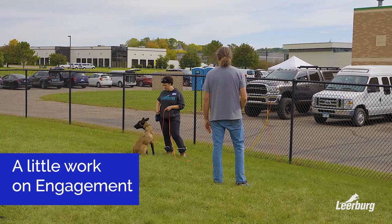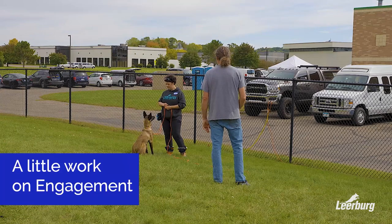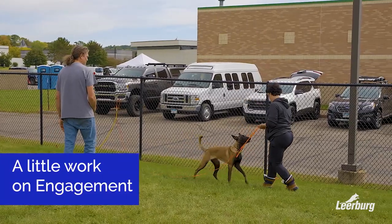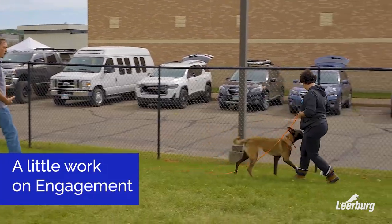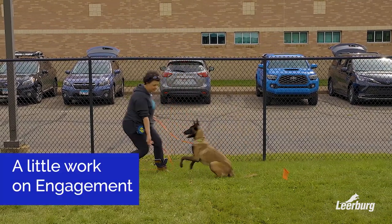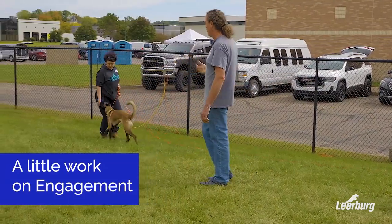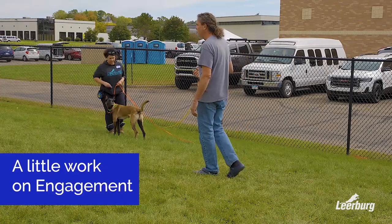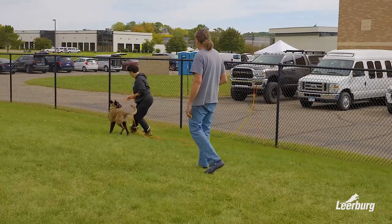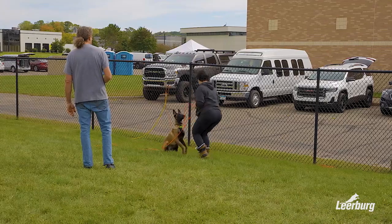Do more 'yes' markers because she's not really disconnected, and be ready to feed her multiple times after your yes. You don't need another yes, just one's good — feed her a few times then stop again and make her activate you. When a dog drops its nose to the ground after a reward, it's a sign we need to vary the duration of the reward event — more than one piece, one after the other. That helps, otherwise the dog recognizes you fed it once, you're going to reload, and they'll check the ground for spare pieces.